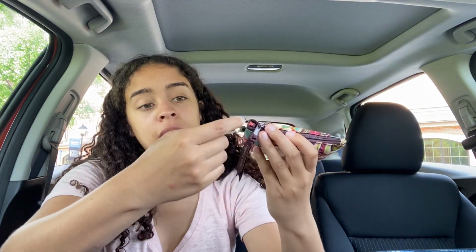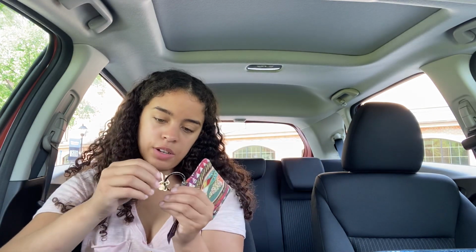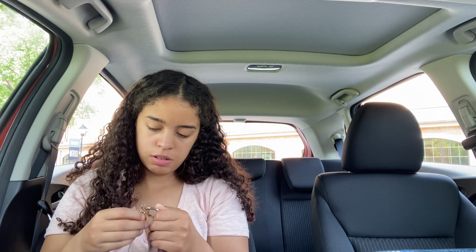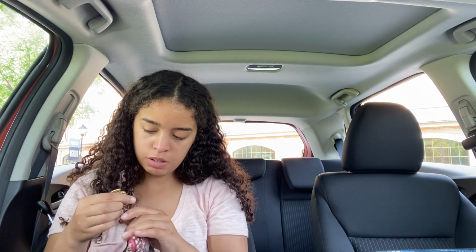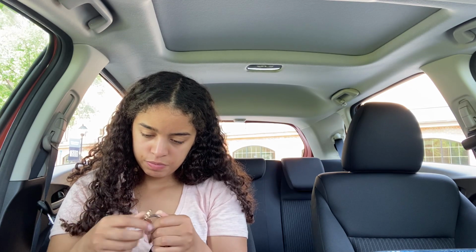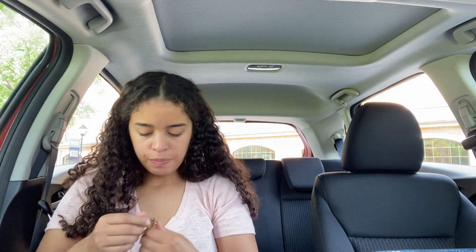I also switched to my Zip ID in Heirloom Paisley, and my family got me this cute little bag charm with my, let's see if I can, the K is stuck on the keychain. Why are we stuck, y'all? Oh, I see what's going on. How in the world did that even happen? I don't know. I'll have to fix it later. It's stuck on this little charm right here. But, oh, there it goes.